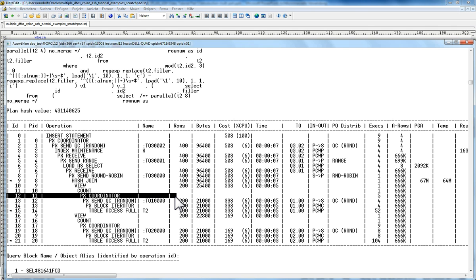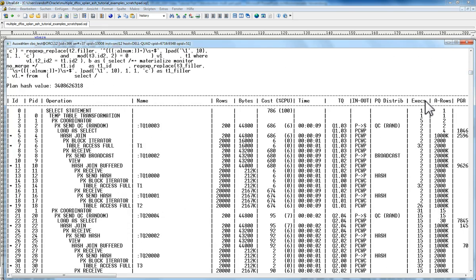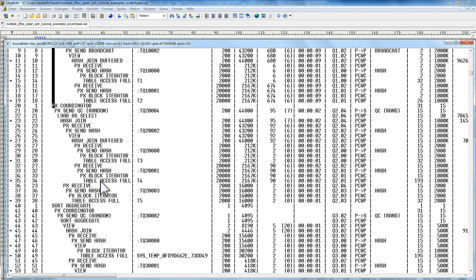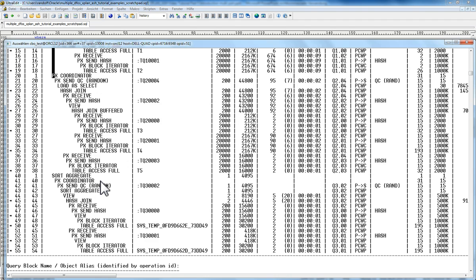We have a PX coordinator right in the middle of the execution plan and another PX coordinator here. In contrast to the previous one with the temp table transformation, with the temp table transformation you typically don't have this parent-child relationship between the DFO trees. If I just go back to the previous plan, you see these PX coordinators are all on the same level. So one PX coordinator is not a parent to another PX coordinator.